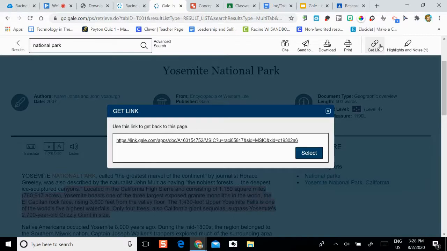You could put these links inside of a Google form, and inside that Google form, students would go through, they'd look at the article, and then maybe you'd have a short quiz that happens after it. So you can get really creative in how you want to utilize these items in Gale resources, whether you're downloading them or utilizing the link. You just kind of got to work with what's best for you.